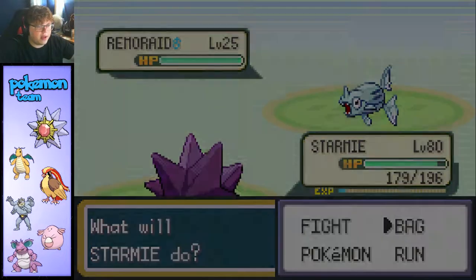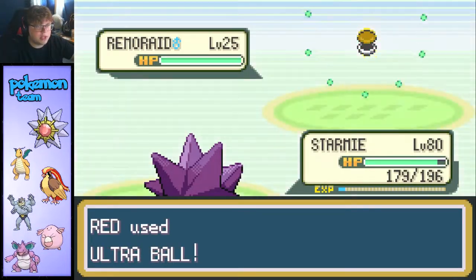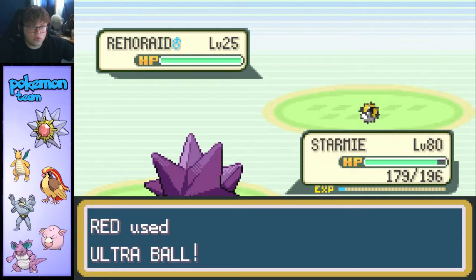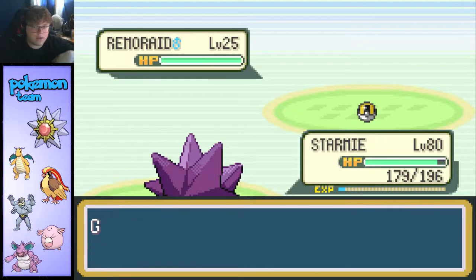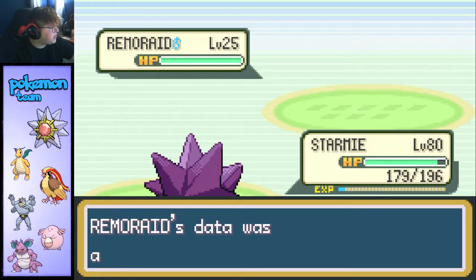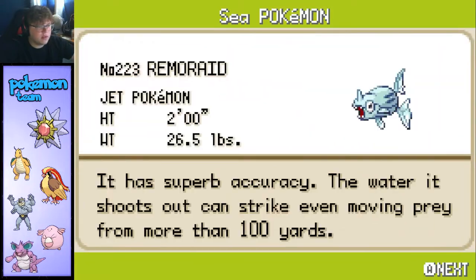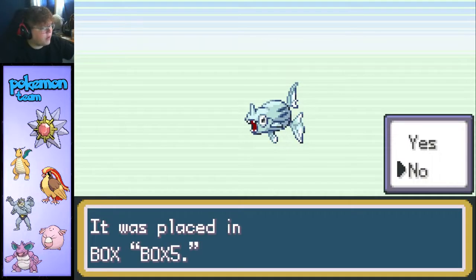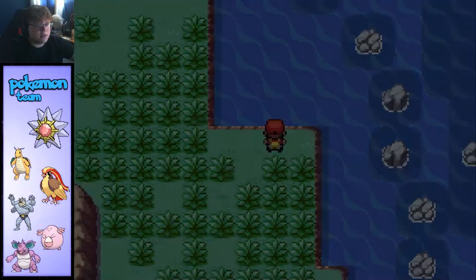New Pokemon. Let's go ahead and chuck an Ultra Ball at it. Make sure to capture it. One, two, three. Remoraid is on some good behavior today. You absolutely love to see it. It has superb accuracy. The water it shoots out can strike even moving prey far more than 100 yards. Okay, very cool. Got ourselves a little Remoraid going.